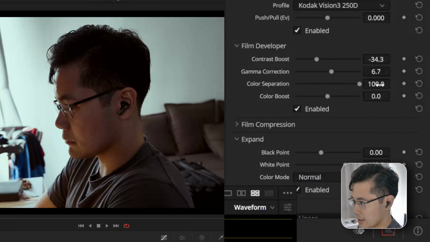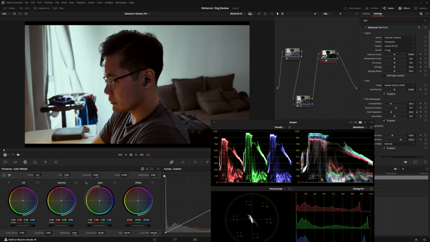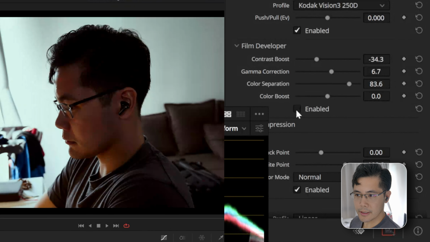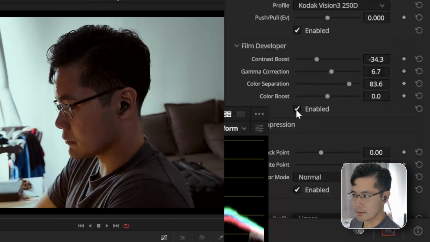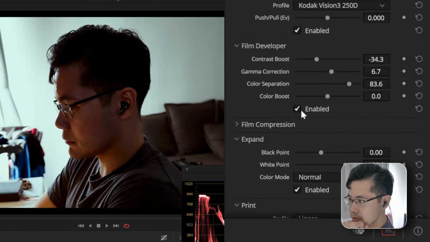Camera correction. It's basically bringing down the highlights. How much color separation affects the image? I'm not even sure. But based on the waveform, it's a very subtle difference. Not very obvious. I disable it, it's too dark. I think this gives a bit of a correction so as to save some details in some of the colors, especially on my face here. Not to make it too orange.